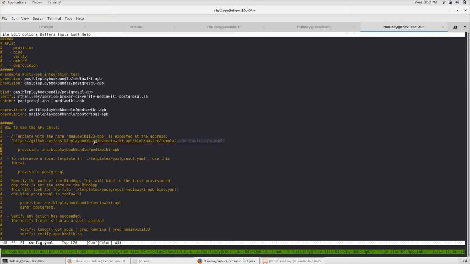And what it's going to do is go into the directory templates in that repo, and look for a file with the name mediawiki-apb. So what it expects is that the repo is going to have a file in templates with the exact same name with a .yaml extension, and that is going to be the service instance template.